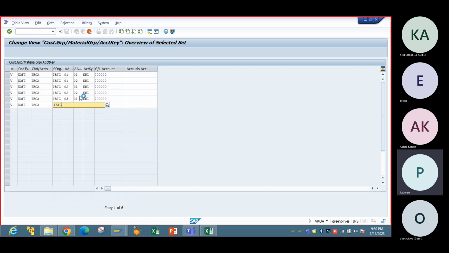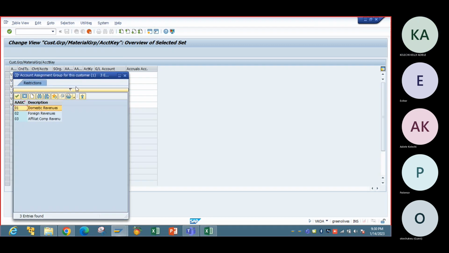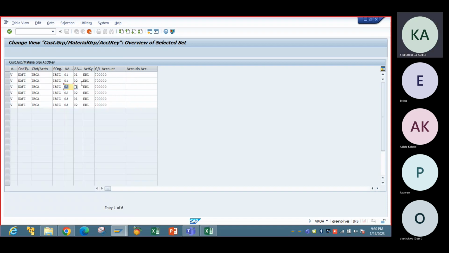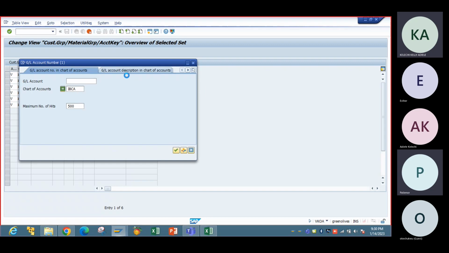That's SAP village. Wonderful. So we have the account assignment 02. 02 is for what? Foreign revenues. Can have 0101. Then revenue accounts can do. But this work normally is in accounting teams, I don't know why they can't give it to sales and distribution to do.